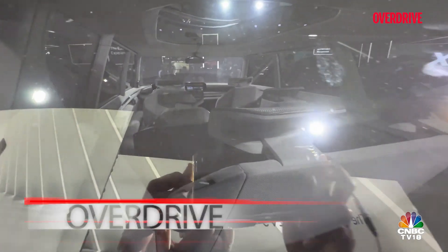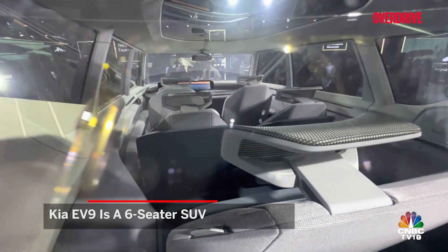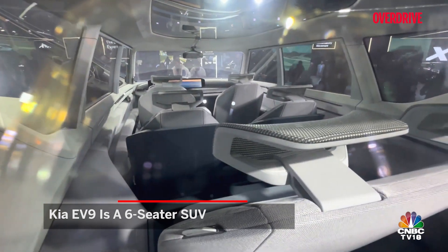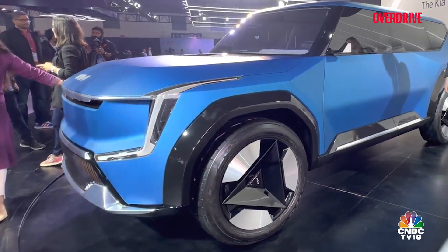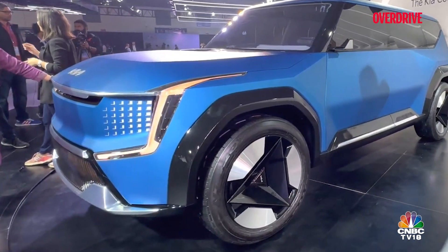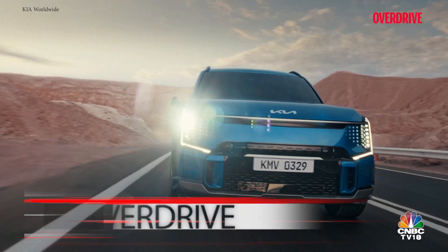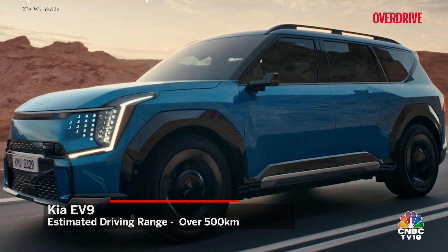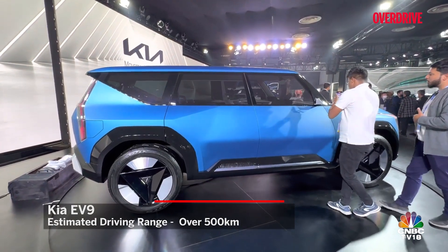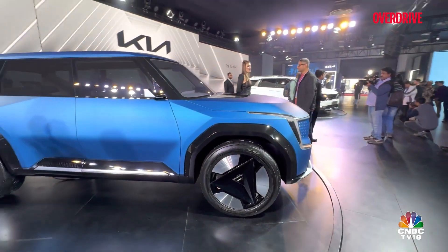This large SUV will offer three-row seating to accommodate up to six passengers, and has a quirky swivelling option for the second-row seat, which gives occupants a lounge-like experience when travelling with guests. The EV9 coming to our shores will most likely be a dual-motor option that offers 512 kilometres of driving range and a maximum power of 380 horsepower. Owning this massive SUV is going to cost you somewhere around Rs. 90 lakh as per our estimation.